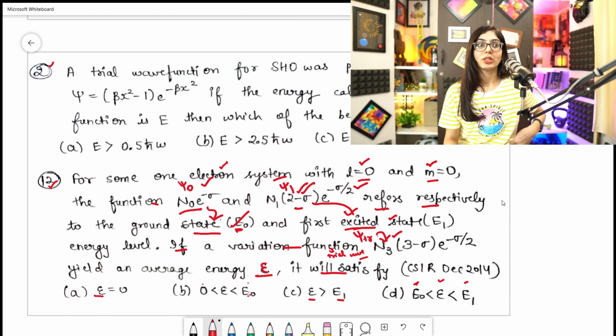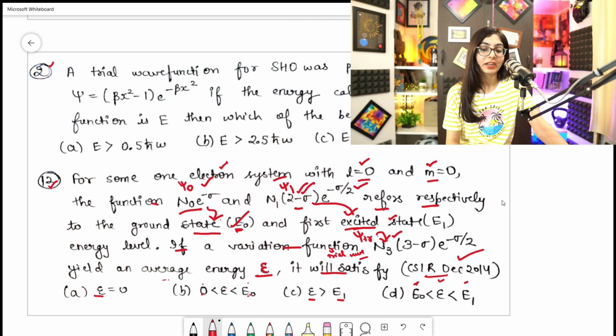So clearly this question looks a little bit scary because it involves sigma and you don't have any idea how to solve it. This question came in December 2014, I have written over here. So basically you have to take the idea from this thing only, that different kinds of options are given. That means you need to find that this energy, this trial wave energy, is greater than or equal to or greater than the exact energy. But which energy is it greater than? There are two energies, right, E naught or E1 or like that.